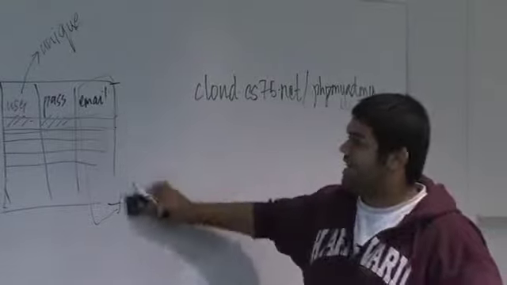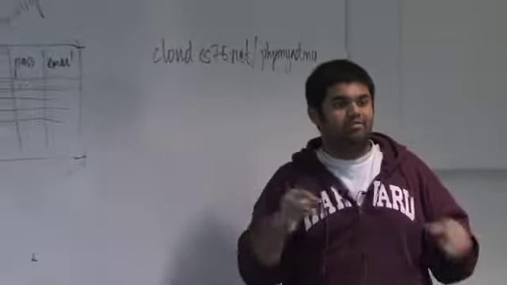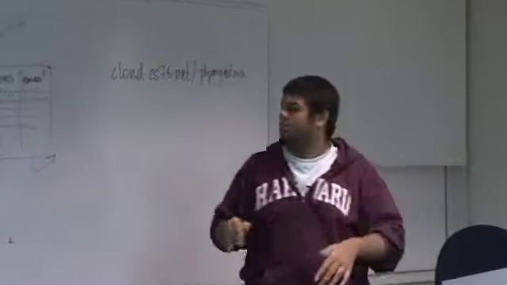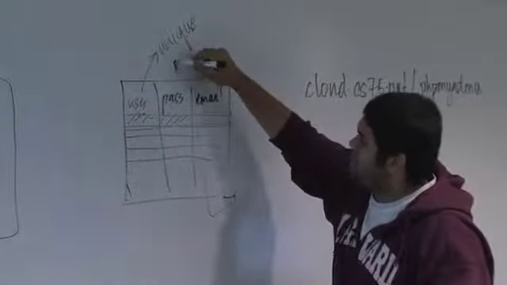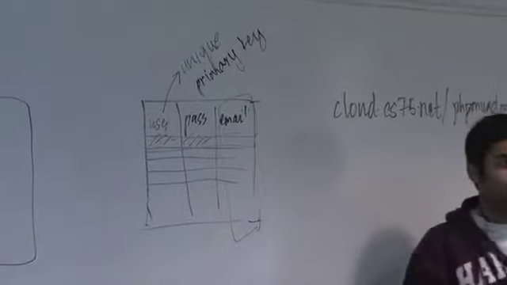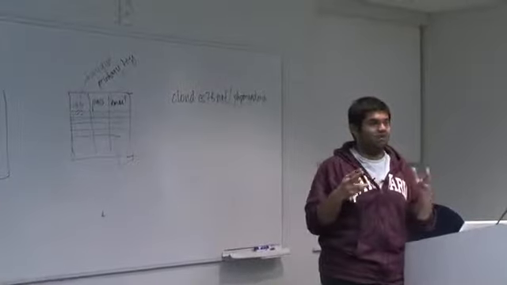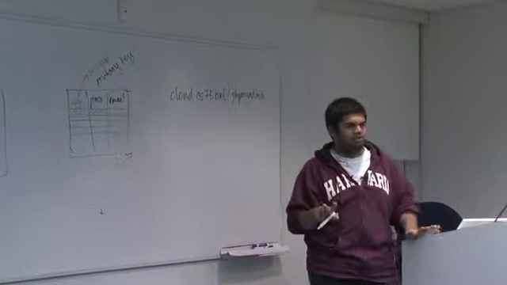So we just decided that username is going to be unique, but username is also the identifying characteristic for this table. So if you want a record from this table, the field that you want to look into is the username. So the username is also called a primary key. Unique means that there can be no two records under that field that have the same value. Primary key basically refers to the key that you use to identify a record in the table. Clear so far?